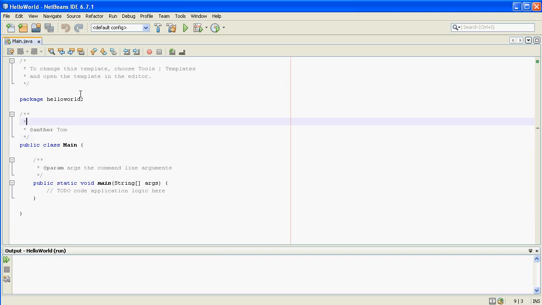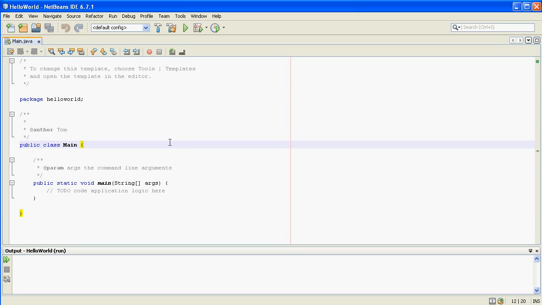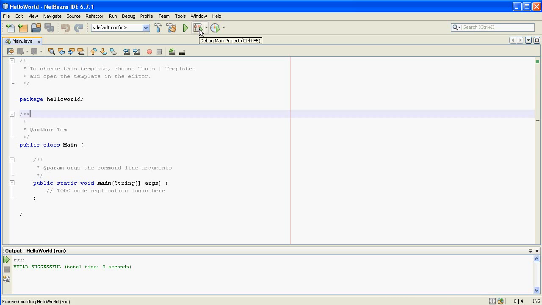Okay, so this is a piece of Java source code right here that we're looking at. It is a really basic one. It doesn't do anything yet, but we can compile it and we can run it and we can verify that it doesn't do anything. So the button you're going to be hitting a lot, and the most important one in the program is right up here, this green triangle. This is going to compile and run your project. So we click Go, and it goes.